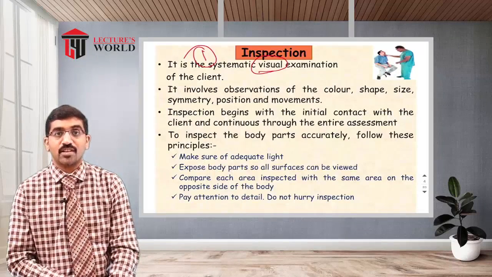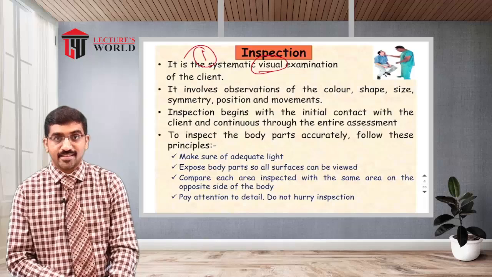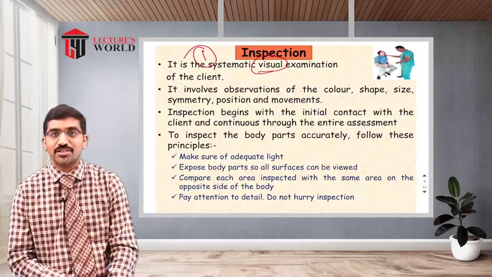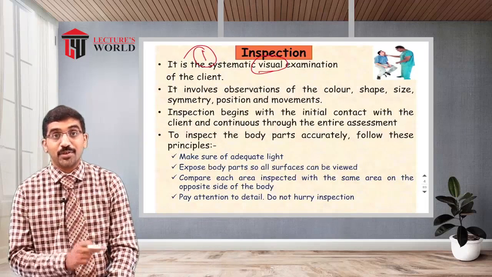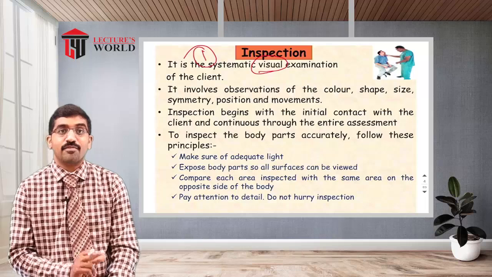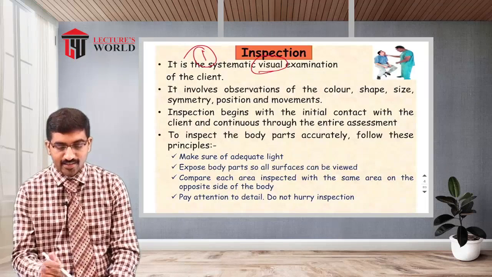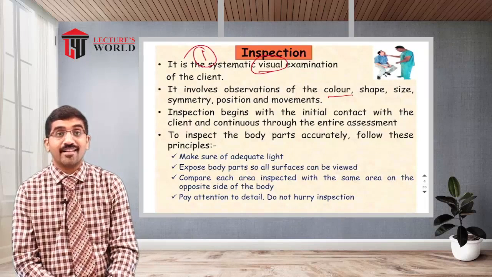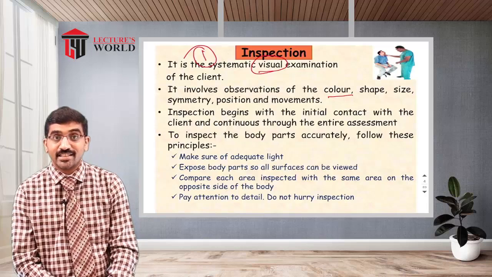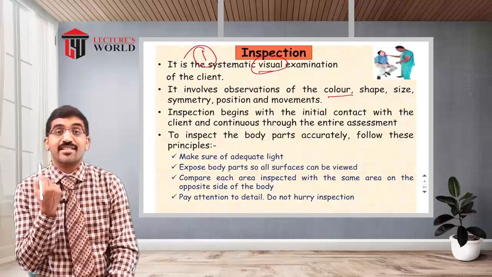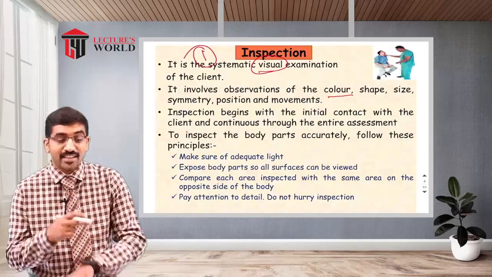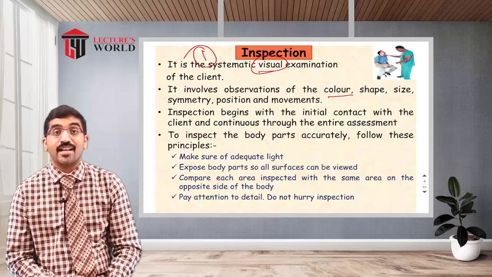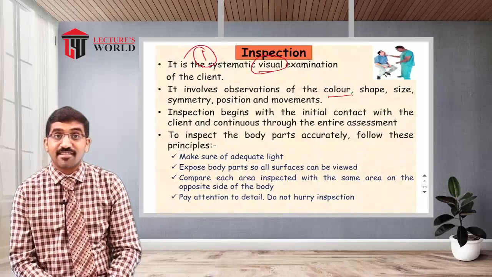Sometimes when we are observing the person in front of us, we can get many things. Eyes can speak a lot. I think you have heard this in psychology also, because we can speak through our eyes, and they have the power to convey feelings. We can observe the color of what? Maybe the patient's hair color, whether the hair is black or has any dullness. The skin color of the face, whether the face is dull or not, whether there is any color change, or irritation because of some allergic problem. Sometimes the skin gets redness, right?